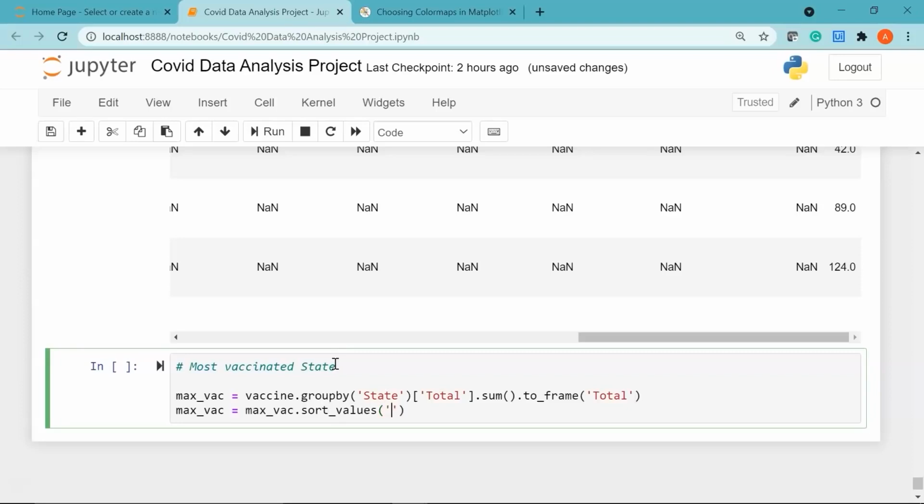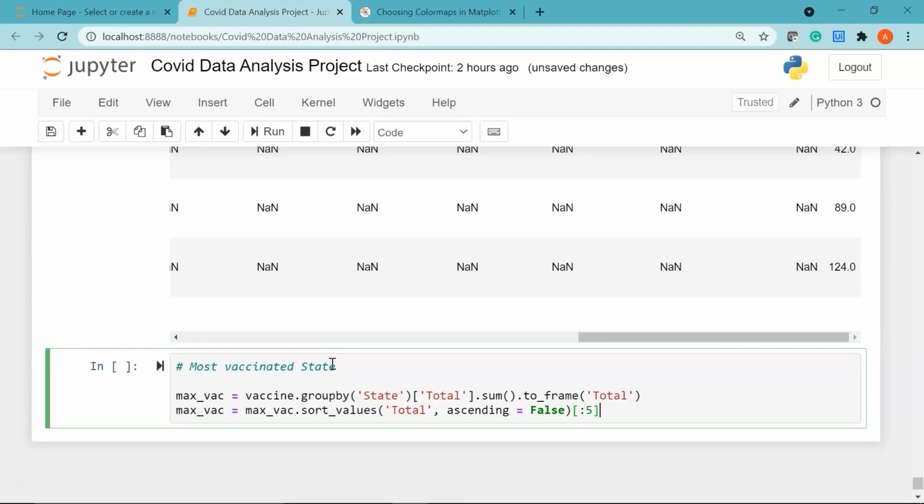I'm going to sort it by my total column and say ascending equal to false, which means I want to sort it in descending order so that we have the states with the highest number of individuals vaccinated. I want the top 5 states.